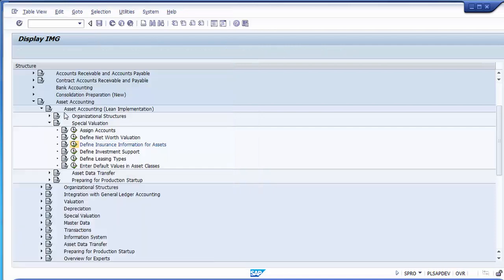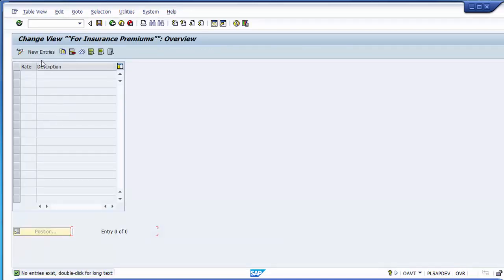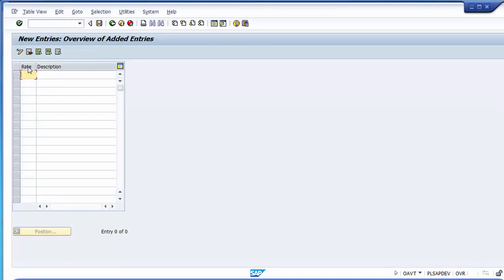If you double click on this, we can go to new entries for maintaining the insurance premium. The rate is over here, you can maintain the rate. Suppose I take it as 1000, it's up to you.